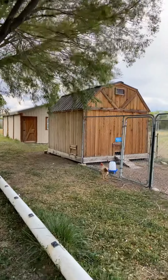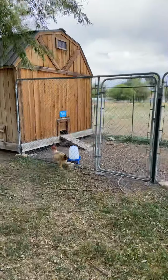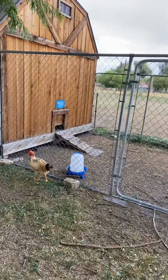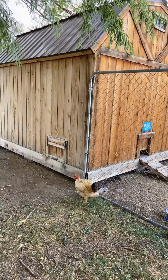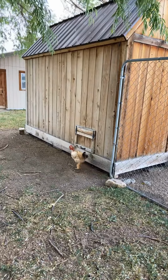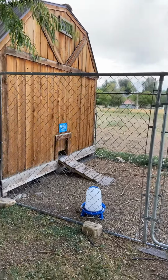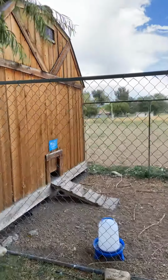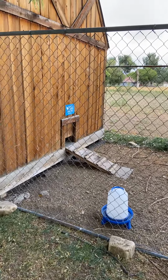So here's my chicken coop. Here's our rooster. This is the one that got pardoned. He was supposed to be processed as well. There's a baby over there. But my daughter liked him, and we kind of have a thing for the naked necks. We like them, and as long as he's a kind rooster, and we didn't have a rooster either, and my husband really likes to have the rooster. That's his fun, I guess. So we decided to let him live, and then we got 10 chicks of different varieties.